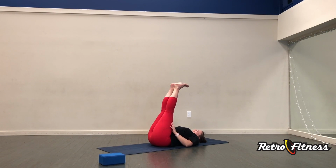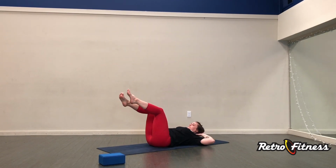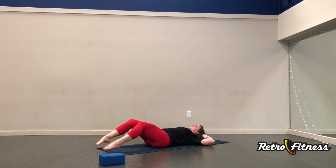And then extend the legs all the way up to the ceiling. And then we're going to bend the knees. We're going to bring the shins parallel to the floor. And we're going to bring our knees out in front of the hips slightly. And we're just going to tap the feet down and then lift them back up. Make sure the lower back is pressing all the way down into the floor.